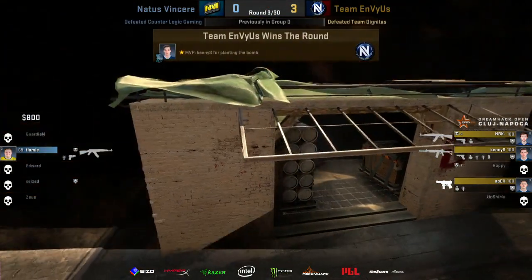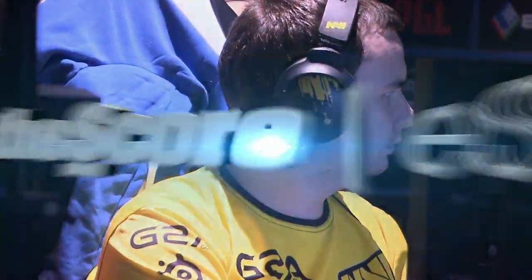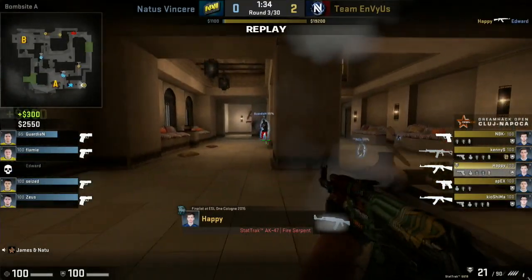Obviously, it's going to have the advantage over the M4s. Yeah, definitely. With Edward, for example, only sitting at 4.3k at the start of this round, that's going to mean one more player has more sets of nades to work with in this round for NaVi. So the question is, how are EnVy going to approach this?